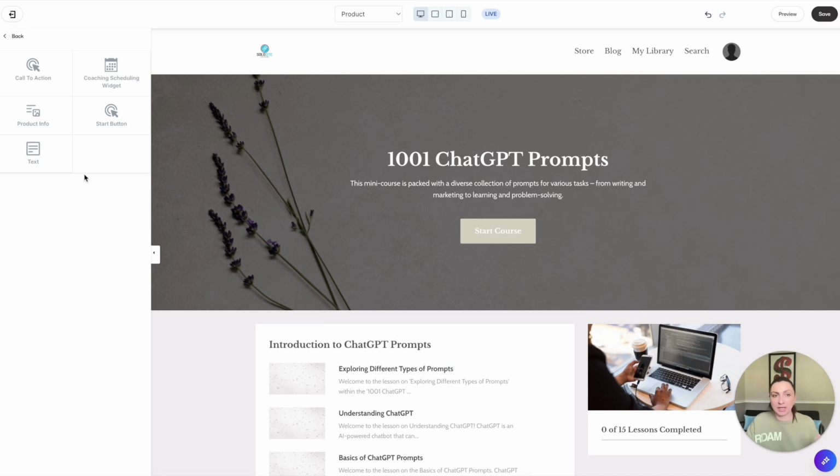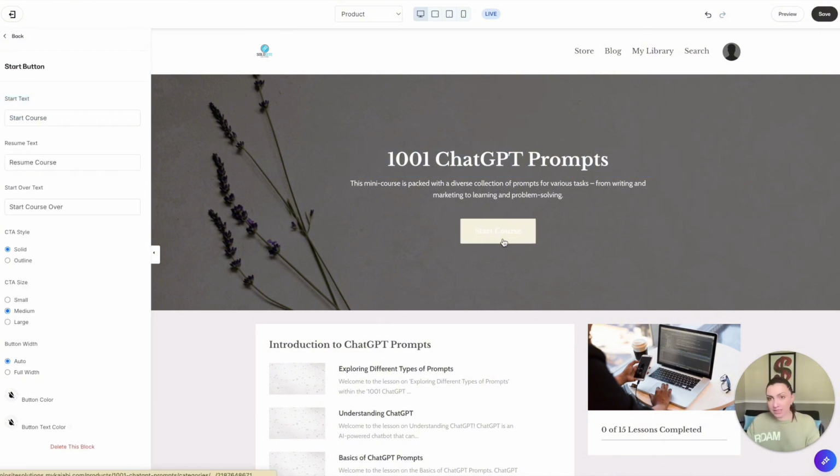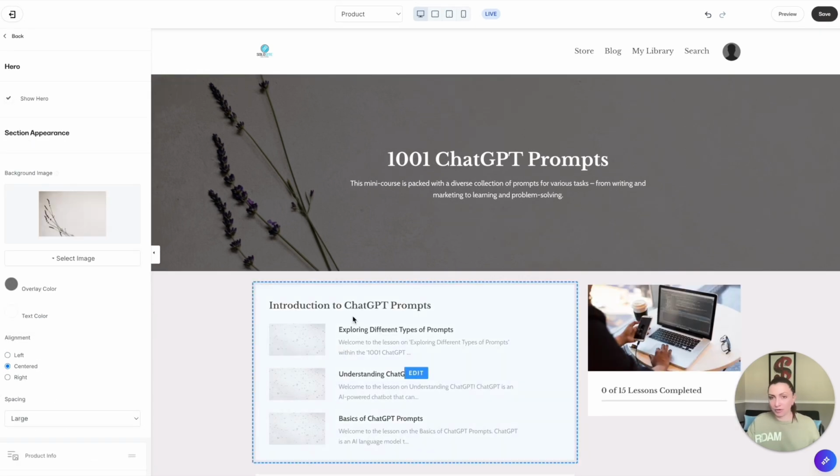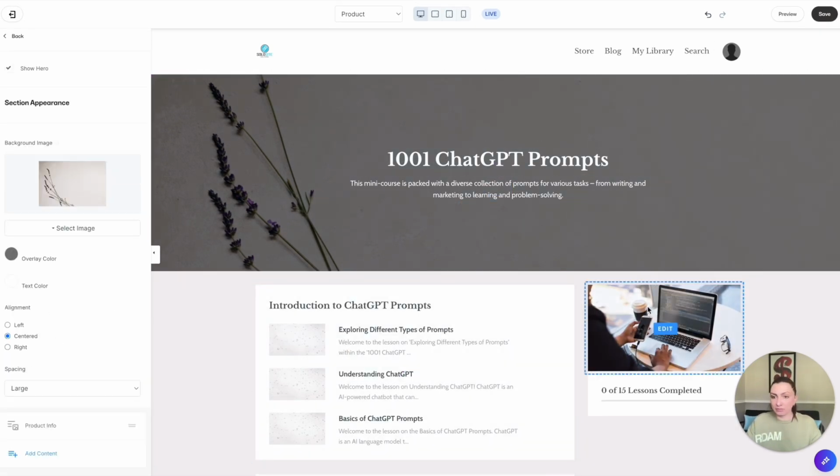When you click on add content, you can add a button, again, or a text. I would typically leave it more simple, where it just says something like start course, so that will be just fine. If you don't like the button here, you can totally remove it. Click on remove, and there will be just the title of the course and the description. And I think I'm gonna like it.